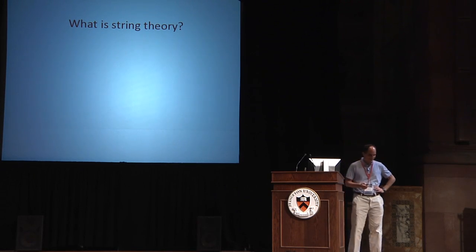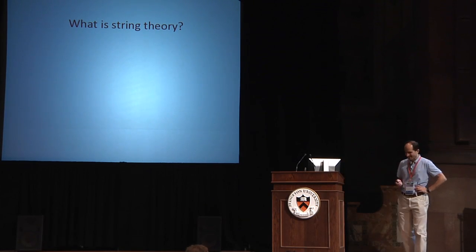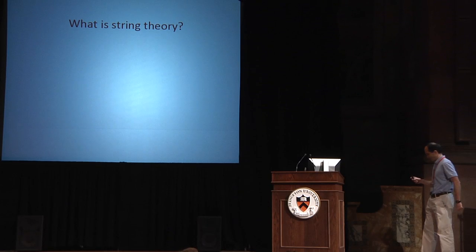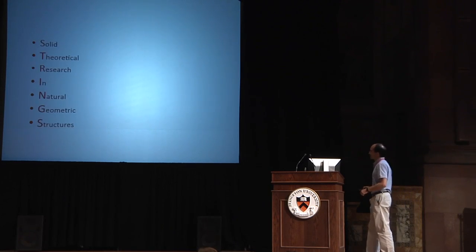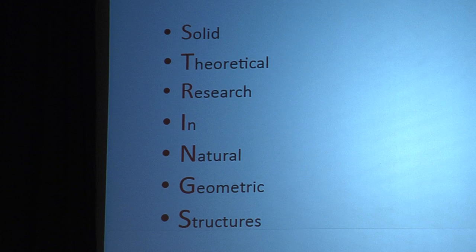Usually, in these kinds of talks, people ask, what is string theory? And there are all kinds of deep discussions of this. So I'd like to propose some answer. I do think that really we are studying natural geometric structures, the natural structures of quantum field theory, quantum gravity, of Einstein, and so on. They are the structures we know are correct that describe nature at the scales we know, and we're trying to explore them in more generality. And I think that's some of the essence of string theory.